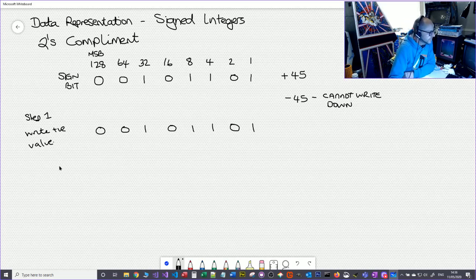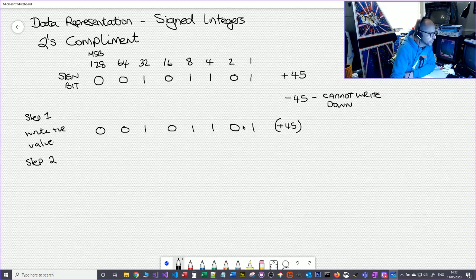Okay, and then I'm going to do 2's complement, which is a two-step process. There is a flip and an add. So I'm going to show you how to do that. So step 2, we flip the number. So we've written down positive 45. And I'm going to make a little note at the side just to say, right, I know that's not what I was doing. That's where I'm starting.